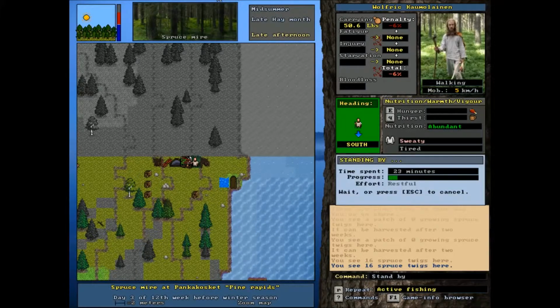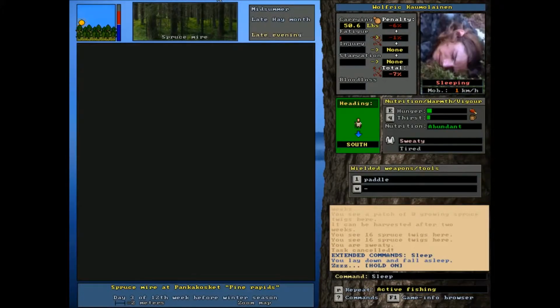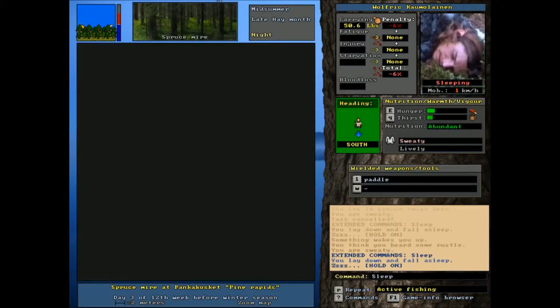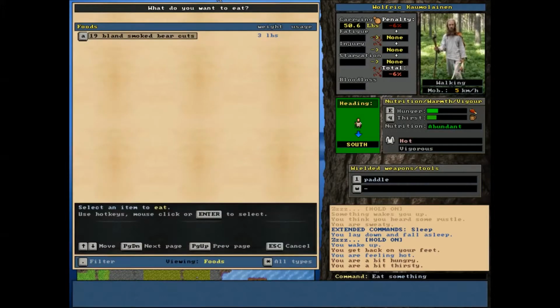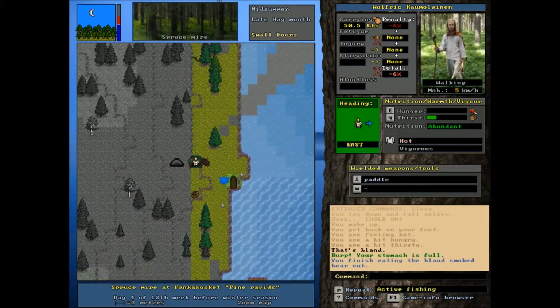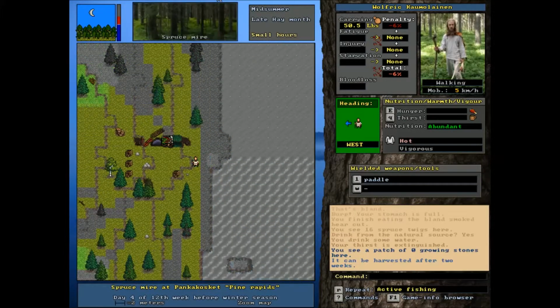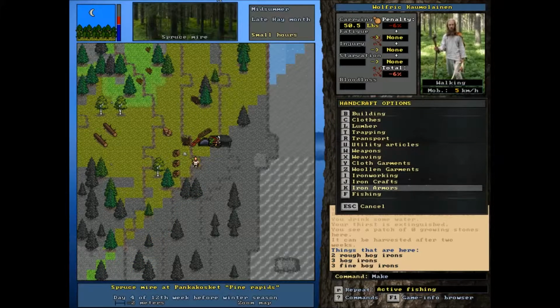So we'll just hit the hyphen button, just waste some time until it's a little bit later. And right there should do. Let's sleep. You think you heard some rustle? Of course we did. Sleep. Bit thirsty and hungry. Kinda late, but oh well. What we could have actually done before going to sleep, instead of wasted time, would have been to set up some more iron to smelt, I think.